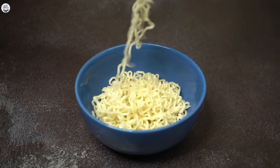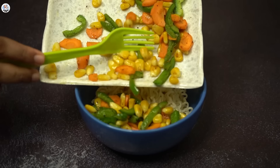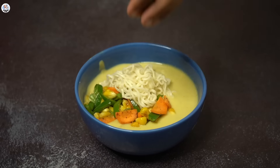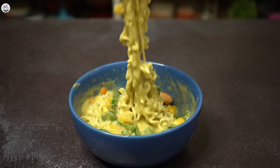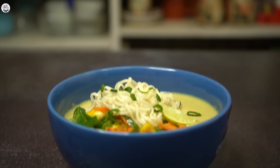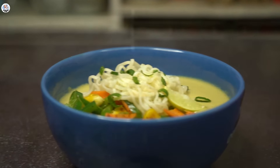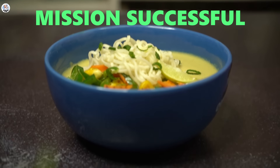Now let's plate it up. First add the cooked noodles, then add the sautéed veggies, and then the Khao Suey curry — looks very luxurious already. Garnish with spring onion and a lemon wedge. Let's taste it! Okay, surprisingly I like it more than the authentic one. The authentic one has a pungent coconut taste; this one is more flavorful, and I guess that's because of the Maggi. It's a perfect balance of garlic, coconut, and Maggi. Veggies give a nice crunch. I would definitely make this quite often for my husband. Definitely try it out — it's a success and I'm going to rate it 8 on 10.